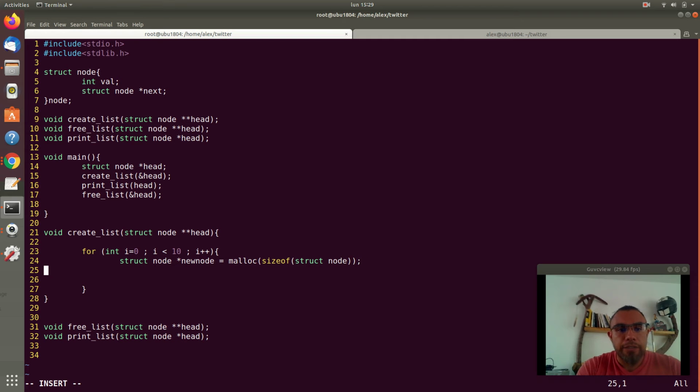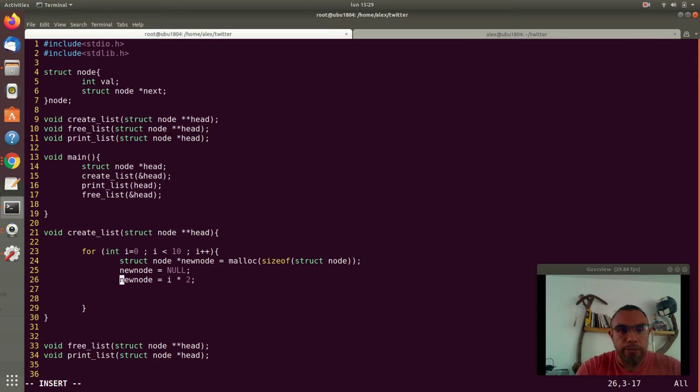Now that I have it, it's important to initialize it immediately to null, because that's going to be the terminator of our search. So I'm going to set the value, and next. The next is going to be the terminator, and we need to initialize it to null.